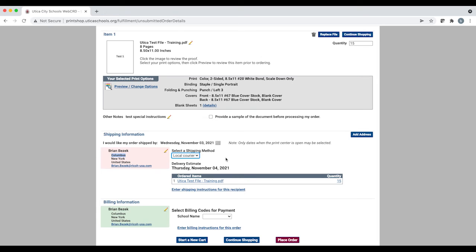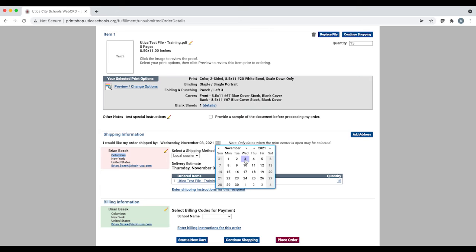And then finally, your shipped by date. So as of now, our turnaround time is 5 business days. So you have the ability to select a date anywhere outside of 5 days from now. But the nice part is if you're working ahead and you're going to need some jobs during the holiday season or maybe shortly after the new year coming back as we are working into the end of the first semester, you can order print jobs as far in advance as you'd like, and that will allow the print shop to get jobs printed out in a timely fashion.